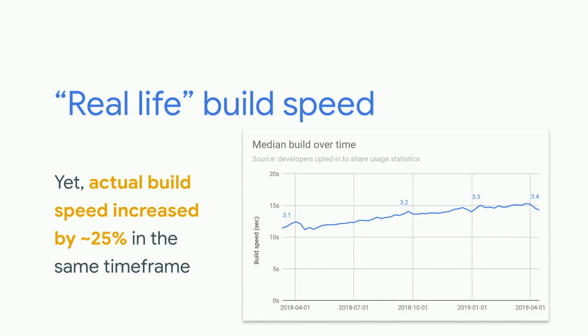But we also look at real build speed. That's the one that's experienced by all of you. And we do this by aggregating data that all of you, or the ones of you that share with us, when you opt into sharing usage statistics with us. And so here, shameless plug, if you do not, please opt in. It's aggregated and it helps us a ton, and it's in the system settings. So when we aggregate those data, we see that the median build speed increased by 25% in the last year-ish. Note, though, that this is not really showing the improvement from 3.4, which just went stable a couple weeks ago, as well as 3.5, which just went beta yesterday.